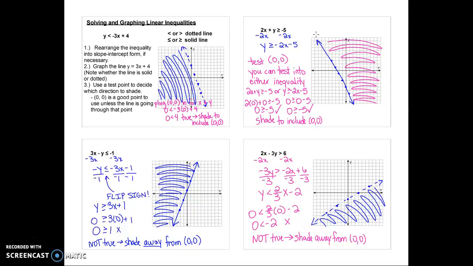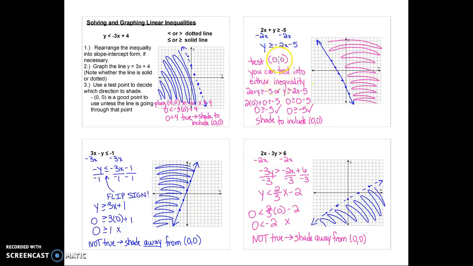Now, once you have the points plotted, you have to check your line. This was initially a greater than or equal to sign, which means it gets a solid line. So when I connect these dots, it is a solid line. Now, final step is to decide, where do I shade? Okay, remember, this line really cuts my graph into 2 regions. Okay, I have all of these points down here underneath of my line, or I have all of these points up here above my line.